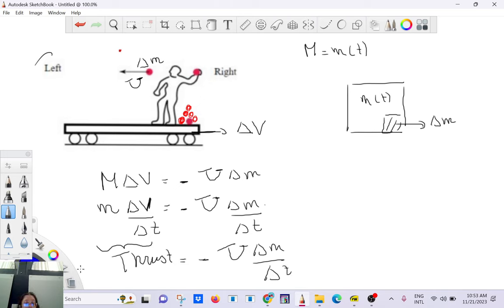So the thrust depends on two things: how many potatoes you are sending every second. Or if it's a rocket, actually it's called the rocket equation, it means how much gas is ejected every second, and how fast that gas is ejected. So the thrust, the force pushing the system forward, and as the system moves it's also losing mass, depends on how fast you are throwing your potato, and it also depends on whether you are throwing one potato at a time or three potatoes at a time.